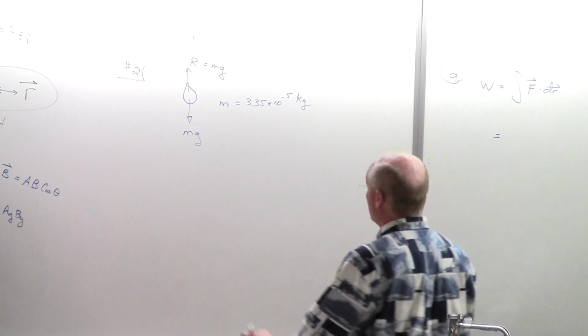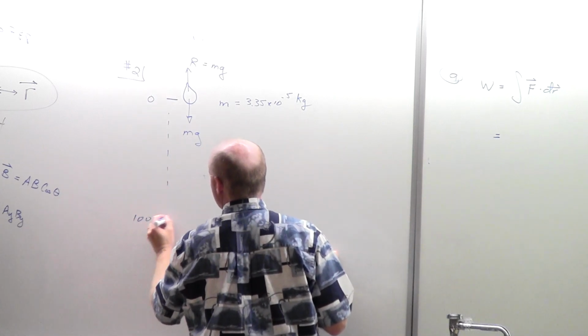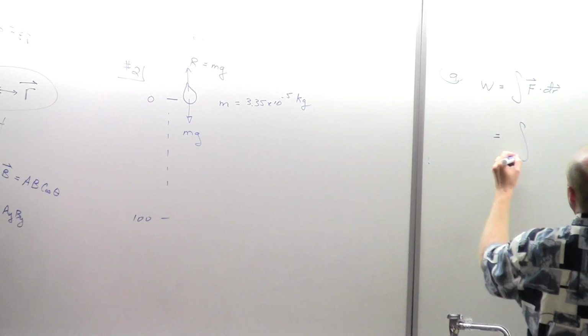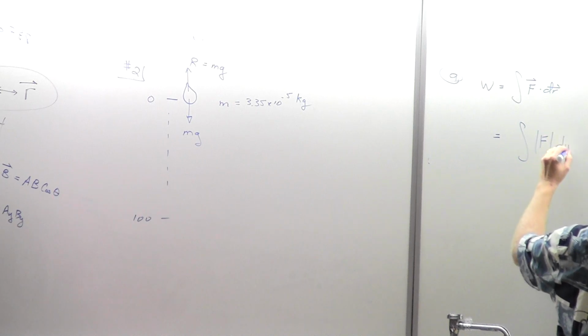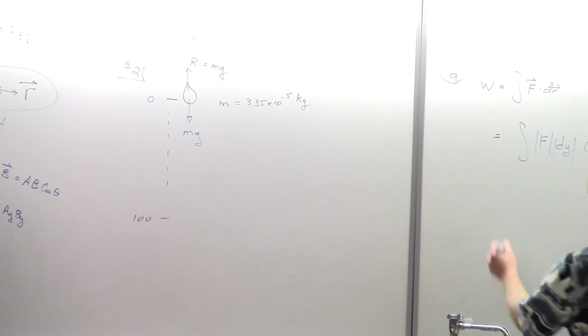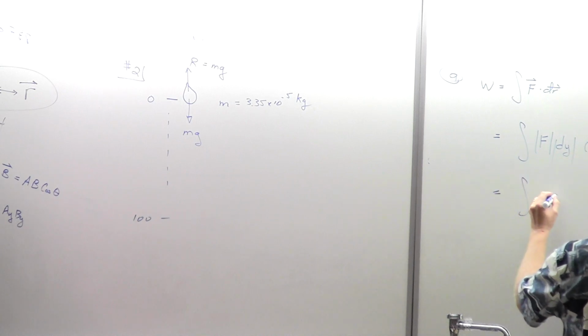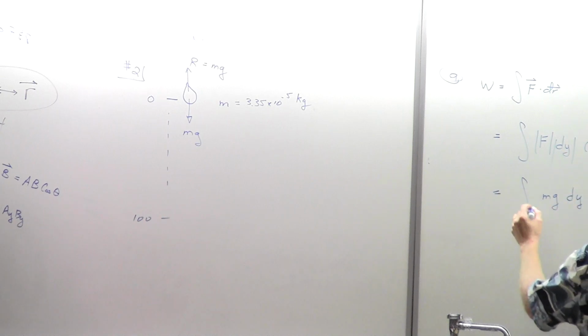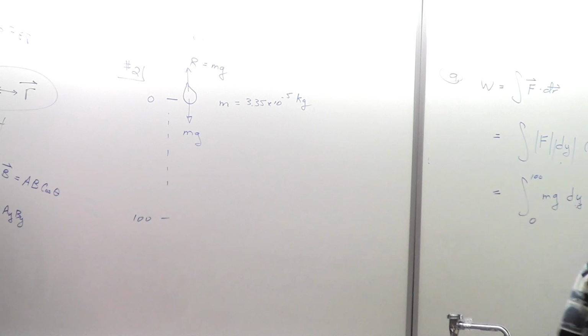In this case, we're going to have the raindrop fall 100 meters. So let me write this as the magnitude of the force times the magnitude of the distance it goes down times the cosine of the angle between them. In this case, it is a force of mg, going downward, and I'm labeling that as a positive number, absolute value. It's 0 to 100. It would be cosine of 0 degrees, right? Force is down. Which way did it move? Down. What's the angle between two vectors pointing down? 0. Okay. And so what I get is mg y evaluated from 0 to 100. And so there would be my work done by gravity.